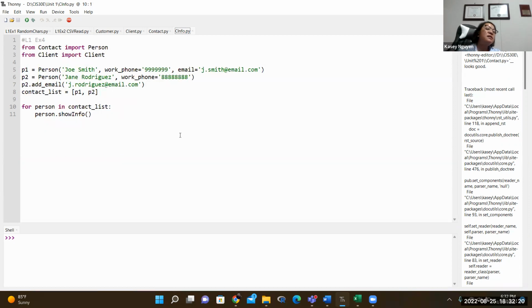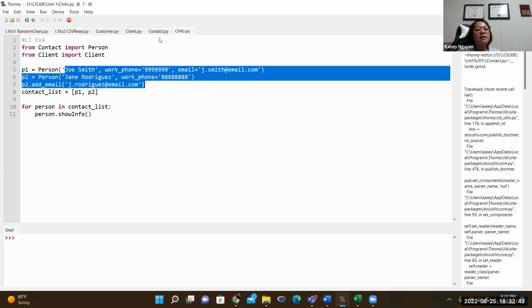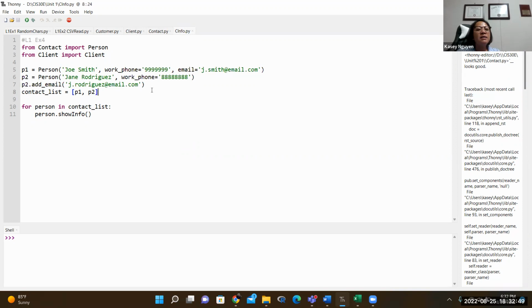So object-oriented design is really a way that we can build layers into our programs and be able to control the resources in our program. Now, the modular approach is where we would have many different files working together like this. The cool thing about this is I can change this and it won't impact the other two, right? So the whole point is to be able to separate components of your program so that when you make a modification to part of your program, it will not impact the others.